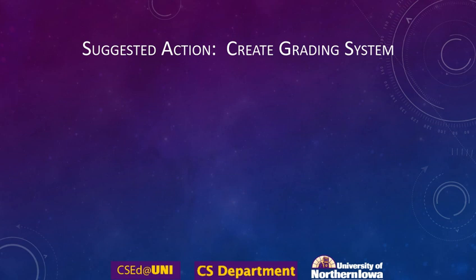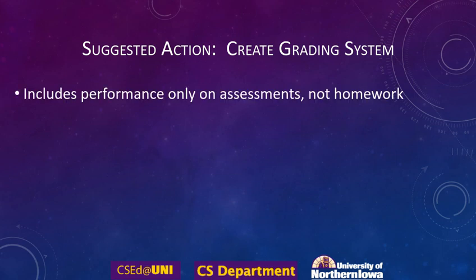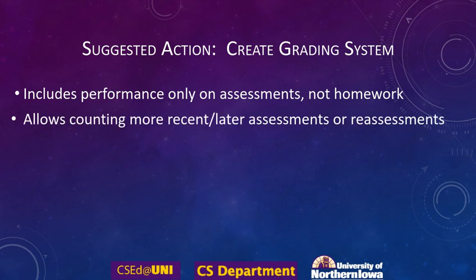What are some suggestions we have when we're creating the grading system? Again, we found it helpful to only look at their assessments and exclude homework. So, yes, we give homework. We want them to do it, but it's done to help train them for the future assessments, and not to actually include in their grade. We like to count more recent or later assessments or reassessments, so that we are always giving students a chance to retake something to improve their score.